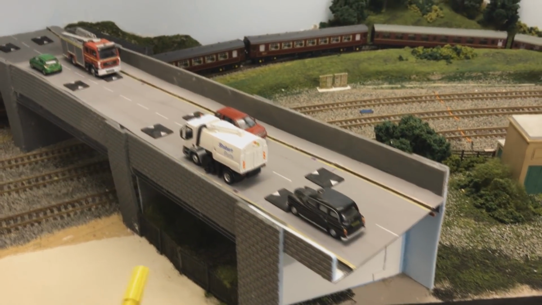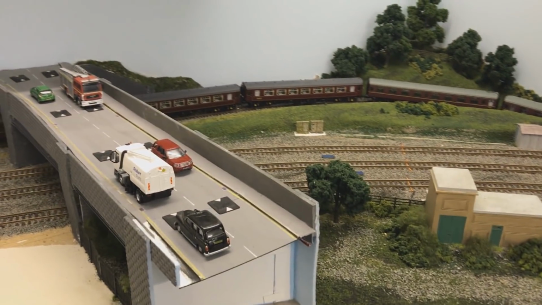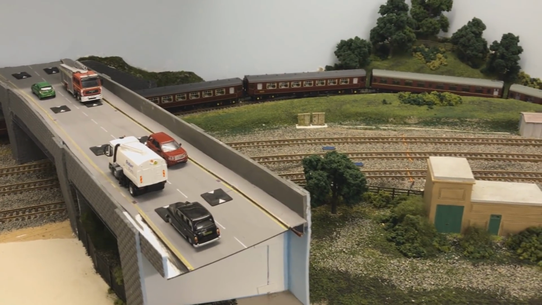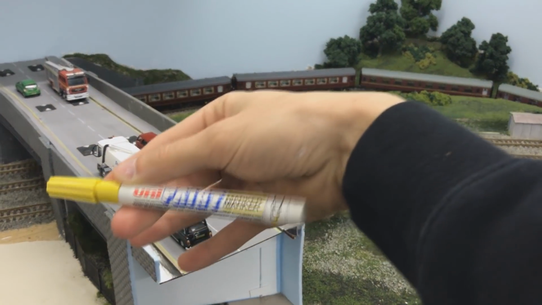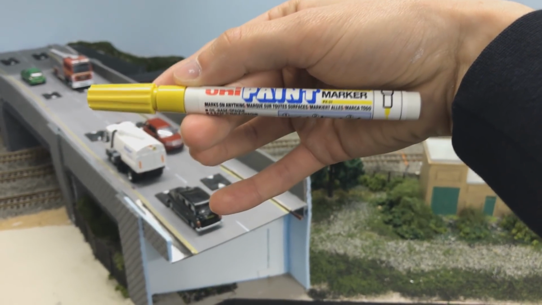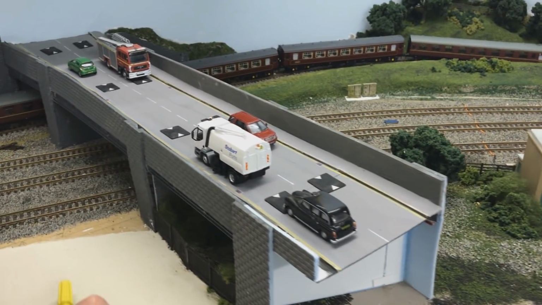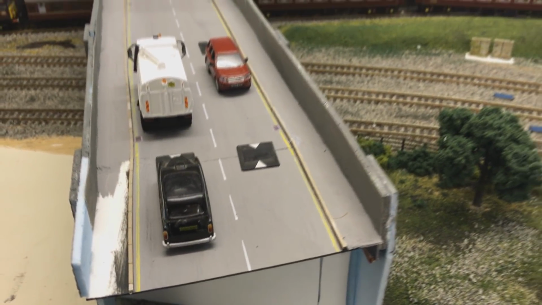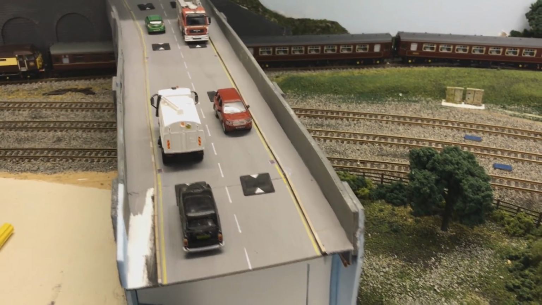Now, to do the road markings, I originally started off using the Woodland Scenics pens, but to be quite frank with you, I found these absolutely rubbish. I saw on Twitter a guy that recommended these Uni Paint markers. They're actually really good. This is a PX21. If you want to look it up on eBay, they're literally like £3 or £4, but they're actually really good. They're a bit thicker than the Woodland Scenics ones, a lot less temperamental, and they actually cover on paint and various things like that.